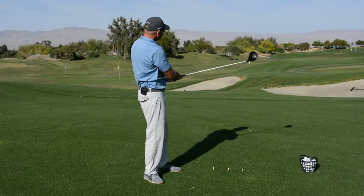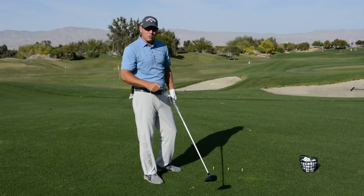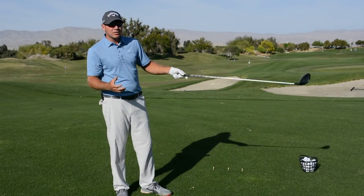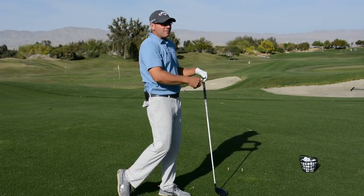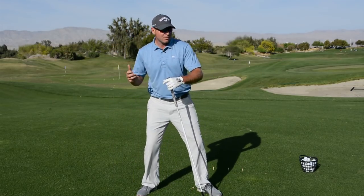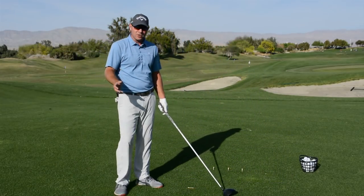Hopefully it will go a little bit straighter, but once again, this is just to increase your speed as you get that good warmup session down. A way to look at it: if you had a ball in your hand and you were to throw it to the first baseman from second, you would just throw the ball lightly. But if you were in center field and had to throw that ball all the way home, you would get your body moving faster, more aggressive, and really whip that ball to home plate. That's what I'm trying to work on here — just to increase a little bit more power for you guys.